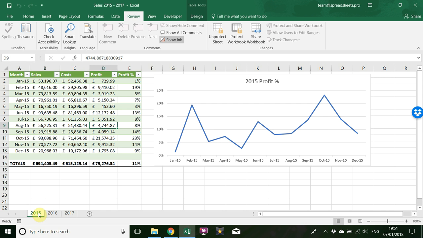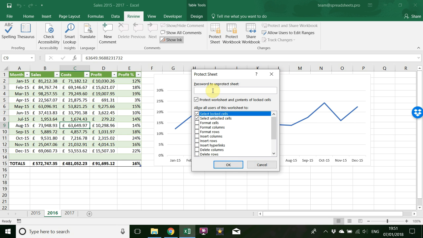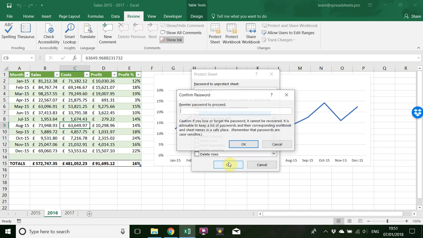Because my workbook has 3 tabs, I need to do this for each tab. You'll probably find that these default ticked options here will suit you fine, but have a read through them and just check to see if changing the options suits you better.